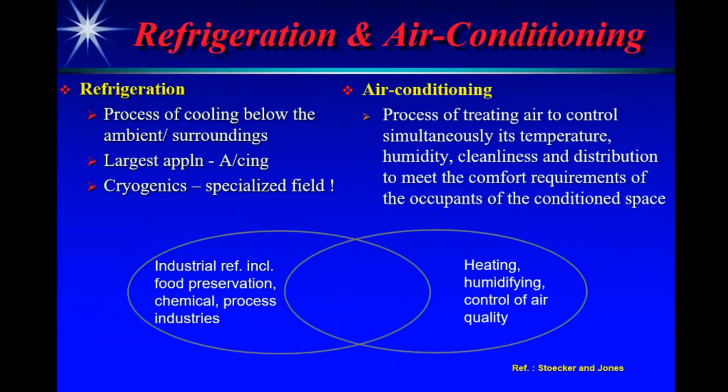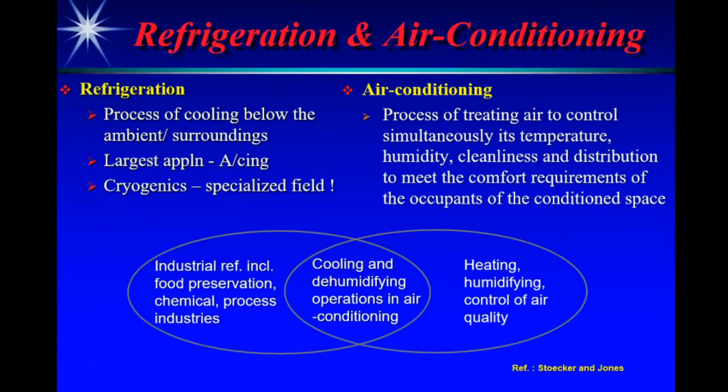So as all of you already know, refrigeration is the process where you bring down the temperature of a product or of the environment to a level which is lower than the ambient or the surroundings. And one of the largest applications of refrigeration is, of course, air conditioning. In the case of air conditioning, we are basically talking of treating the air primarily to control its temperature, humidity, quality or cleanliness and proper distribution, so as to provide the right environment for the application or for the comfort of people who may be present there.